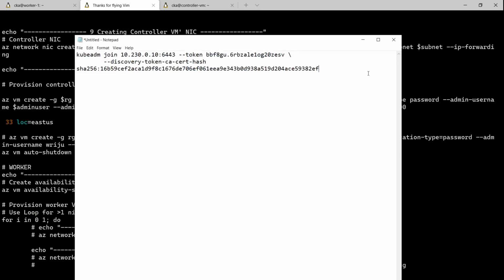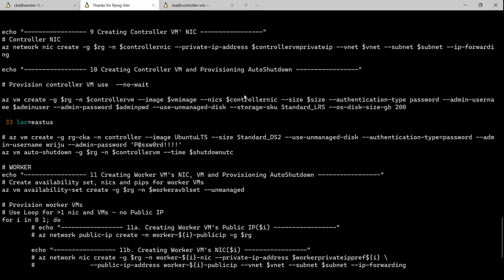Then I'm going to SSH into this with CKA. So let's just keep it ready. And then I'm going to run this copy command to copy the kube config.